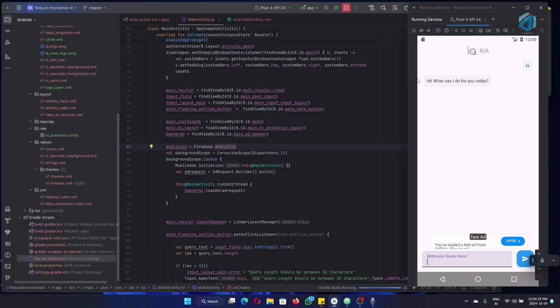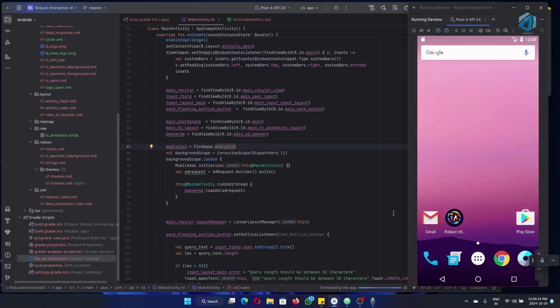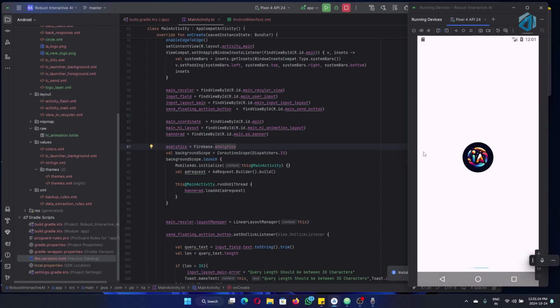That is the major issue we were facing, because of that library conflict we get a manifest failure. Okay, it's terminating the existing running app, terminated, and launching on the device again. Okay, it's launched.